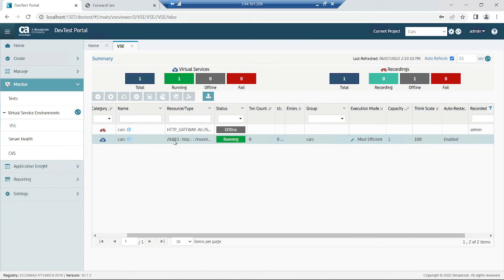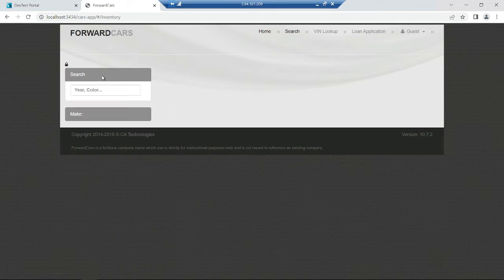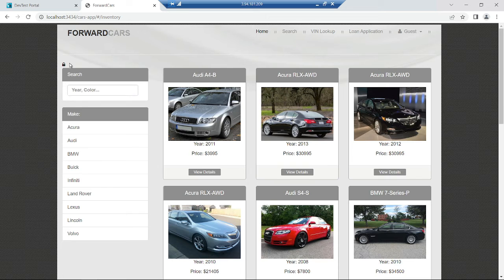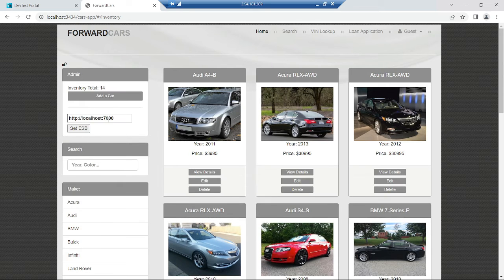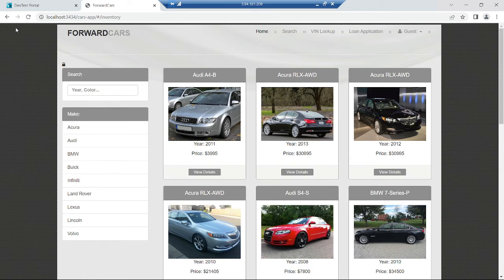And what port is this? 26683. Okay, so if we go here, edit, 26683. I think that's right. Oh no, I'm sorry. I don't know. I got 4 in there. 26683. Let's see if that works. And if I hit refresh, yes, it does work.